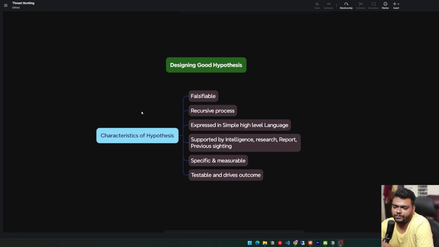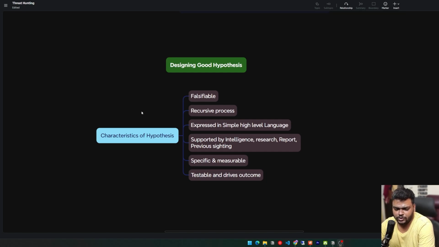If you feel that your hypothesis doesn't have a false component or cannot be falsified, then you are not doing it right, because then your assumption is not an assumption, it's an actual artifact or an event, which leads back to it's not threat hunting, right? It's detection or basically an alert through which you're working backwards. So falsifiability is important and is crucial.